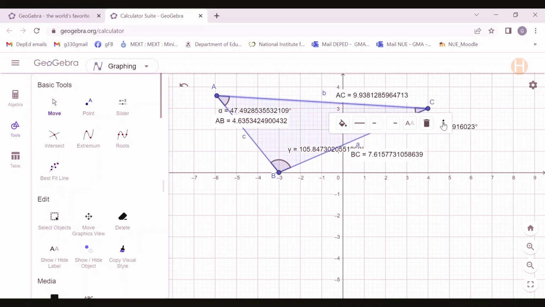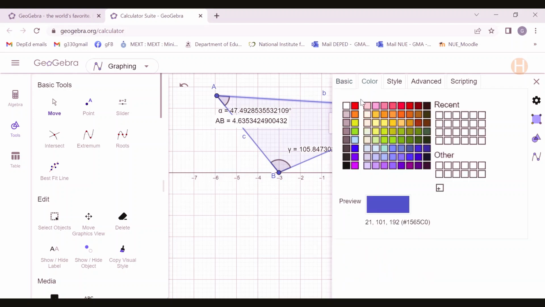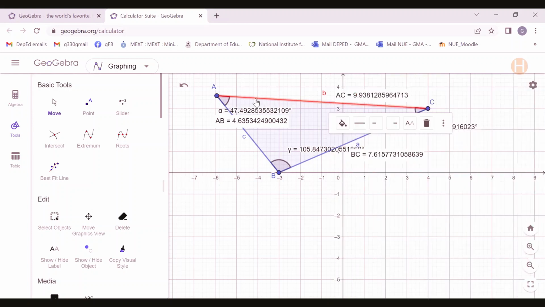All I have to do is just click these three dots, then click Settings. Okay. Now, I want to change the color, for example. Okay, and then choose perhaps red. Okay, so now side AC is red. So you can explore more and make your triangles more attractive if you want, based on your preference.